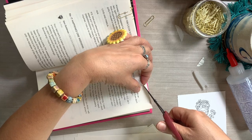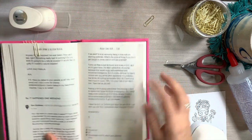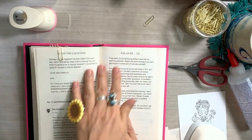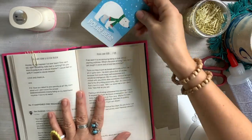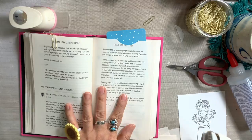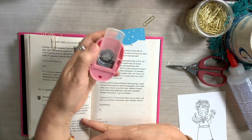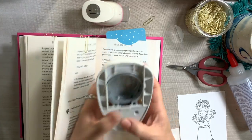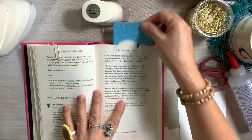Now, the notches are completely optional. I just think they look really cool, and it makes it a visible pocket. So when I'm embellishing and adding all of the decorative elements to my book, I can remember that there are all of these fun pockets in the book page. So see, nice and clean, and it looks great.